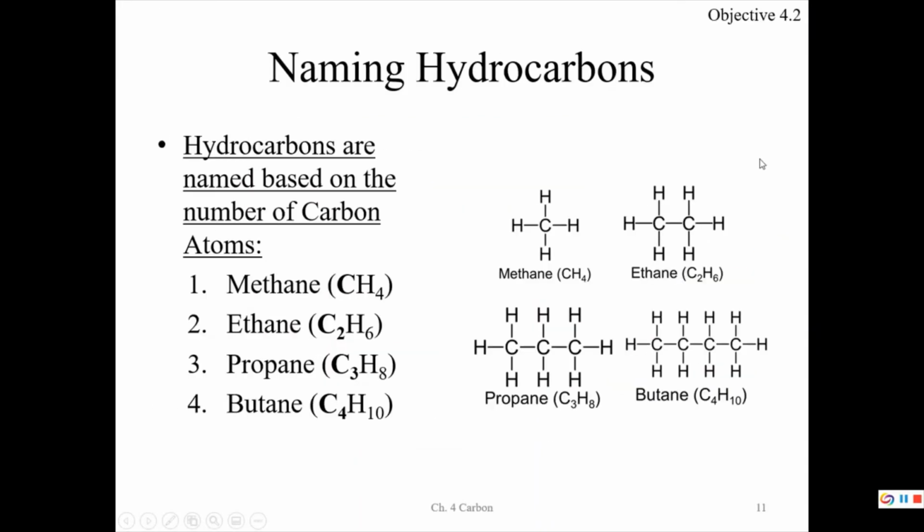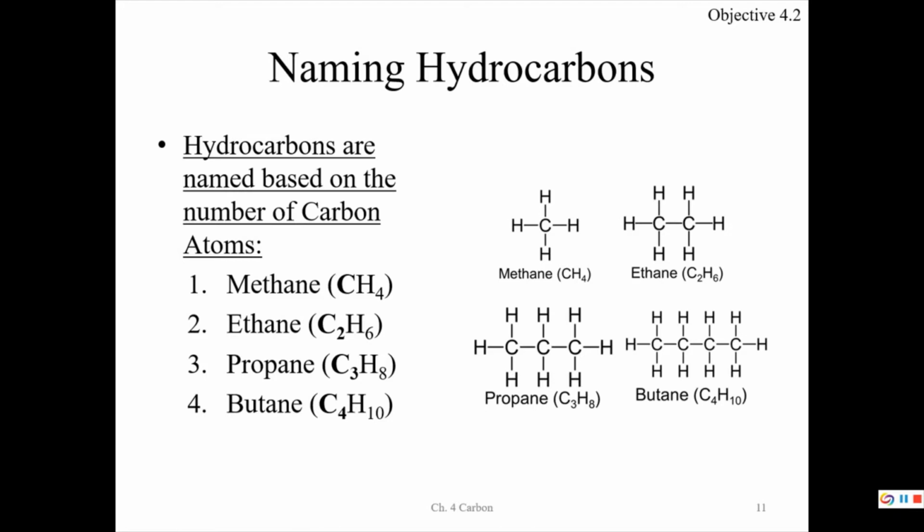Now, naming hydrocarbons, I only make you memorize the first 4. This will come in handy as you move into other classes, but the first 4 you'll need to memorize for my class. That's it. This is something I do that some people don't do, but you'll need it if you have to take organic, and you'll be glad. And then some of the other ones you get after butane are pentane, hexane, heptane, octane, nonane, dodecane, things like that. You'll start getting into those molecules as you try to learn the hydrocarbon numbers.